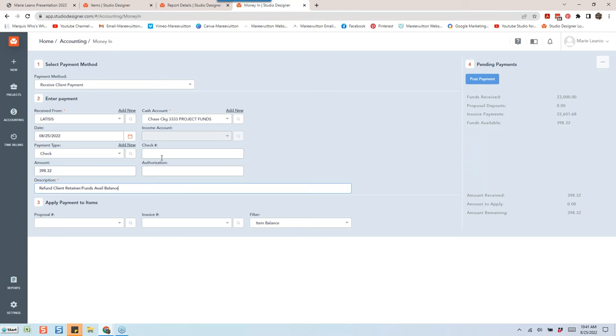If she doesn't have a handwritten checkbook and I need to print it from the system, I would not post this. I would change the checking account to be suspense. I use suspense a lot and I train everybody I work with to use suspense. So what would happen is this would post to suspense and it would clear this. I'm actually going to do it so I can show it to you. So that answers the question for if you were going to handwrite it, but I'm going to do it like this.